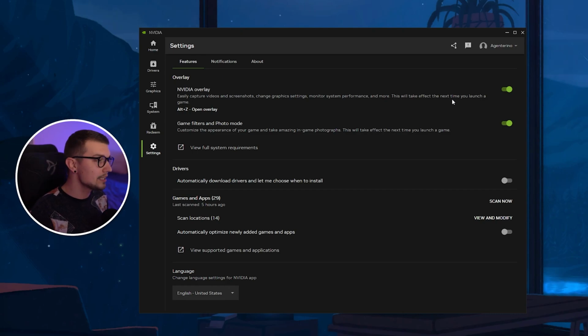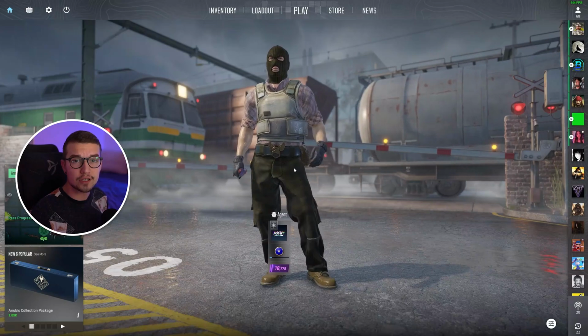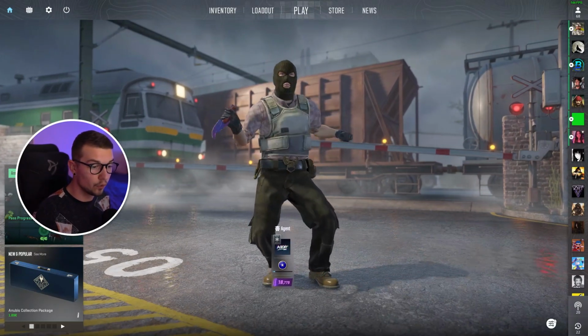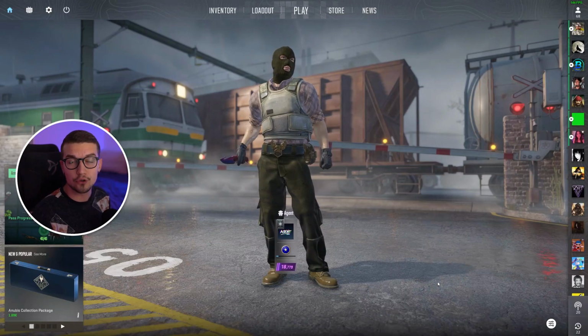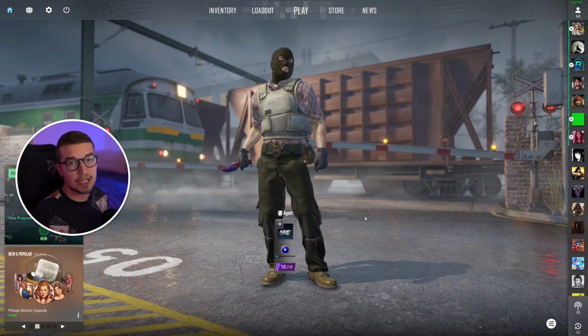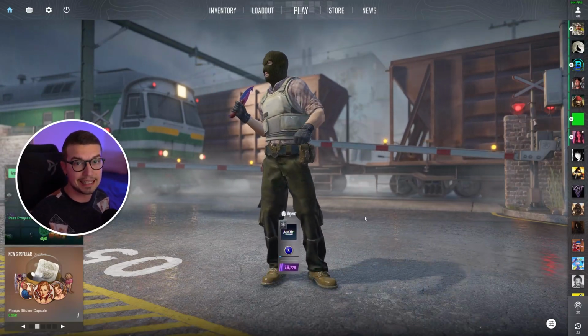If you prefer Steam, simply disable the NVIDIA overlay, open the game and see if it fixes it. And as you can see, I've opened the game and the error is completely gone and it's no longer there. So that's how you can fix the Steam game recording issue. There are two possible fixes. One is making sure that your recording is set to the SSD, and the second is disabling the NVIDIA app.